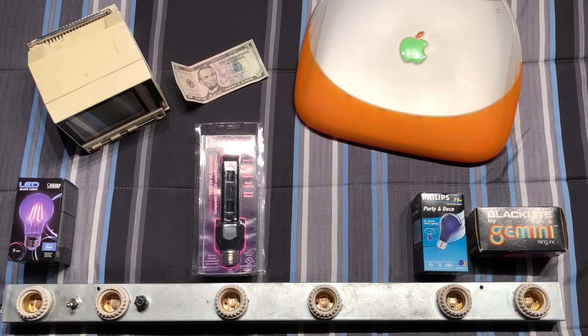There are also just regular black lights on the market, but those are mostly in the fluorescent variety. Of course, some LED ones are on the market nowadays, but are used mostly in bug-catching fixtures. So here we are taking a look at the traditional black light blue bulbs, as most people know them.